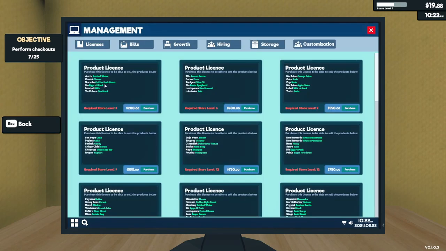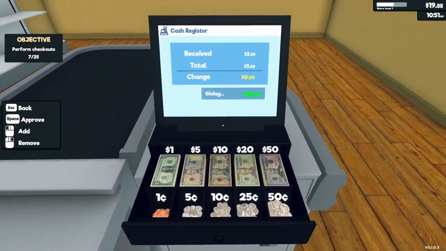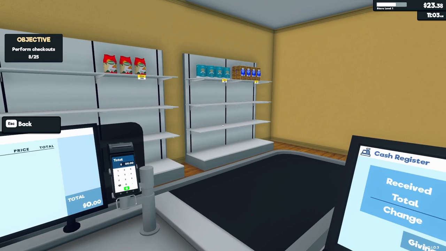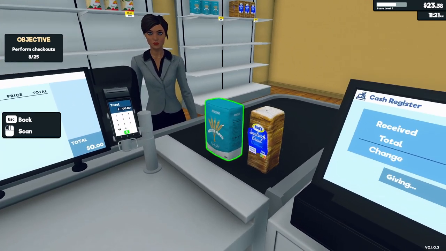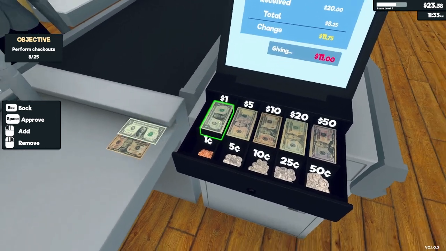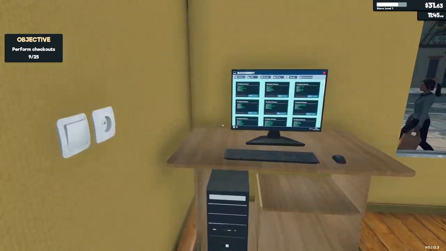So I think I can upgrade some stuff. Yeah, I need to get different product licenses. I have to be level 3, and I'm only level 1 right now. And I need $200 in order to unlock some extra product, which would be nice. So no change. Okay. Gosh, I'm going to have to put another order in. I got $23, so I should be able to order a little bit more stuff. What do we got? $11.75. Thank you, ma'am.